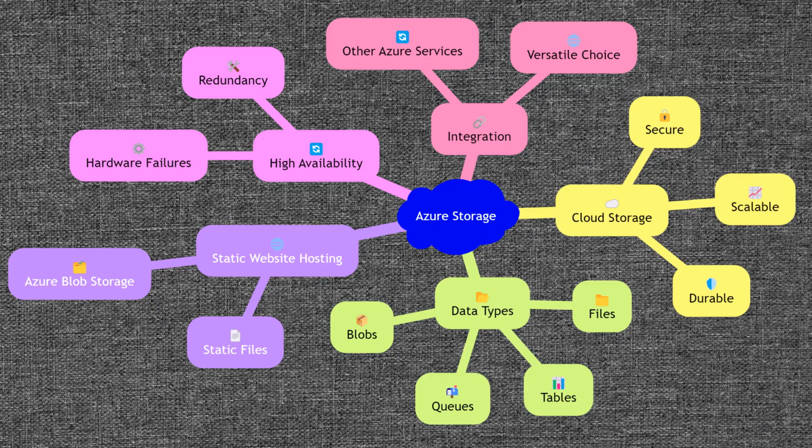Azure Storage is a cloud storage solution provided by Microsoft Azure. It offers scalable, durable, and secure storage for a variety of data types, including blobs, files, queues, and tables. For static website hosting, Azure Blob Storage is used to store and serve the static files. Azure Storage provides high availability and redundancy, ensuring that your website remains accessible even in the event of hardware failures. It also integrates seamlessly with other Azure services, making it a versatile choice for hosting static websites.